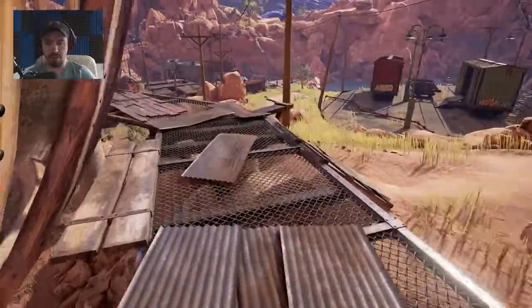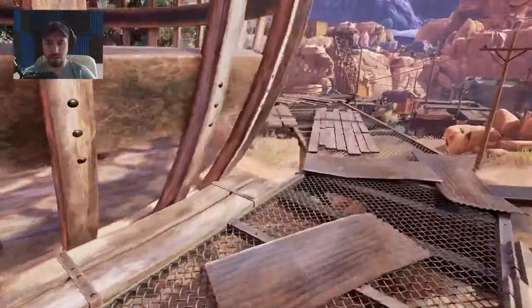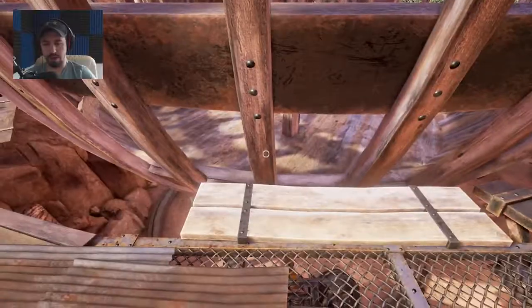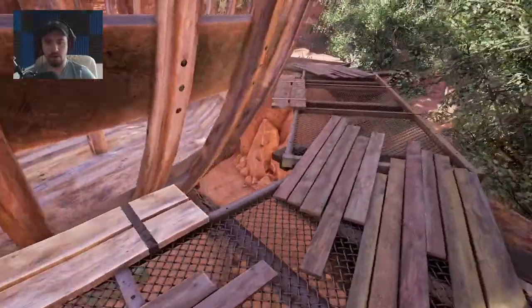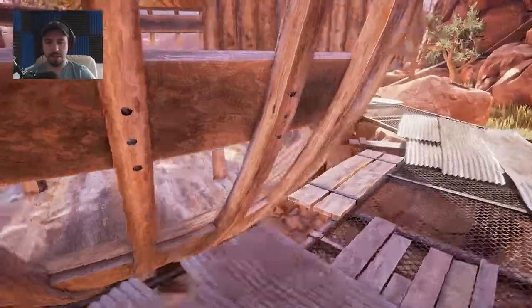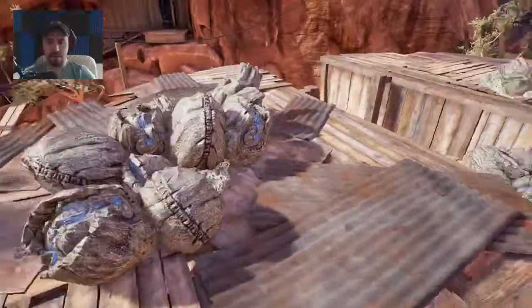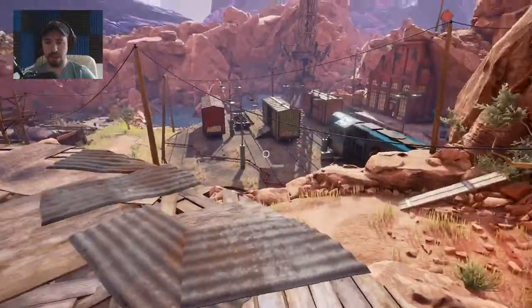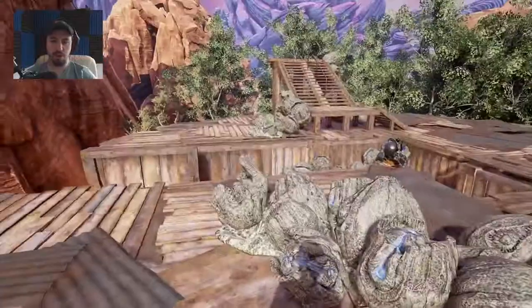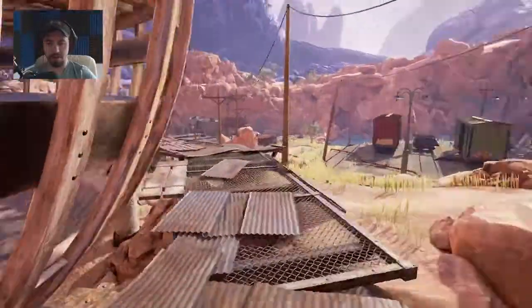Actually, hold on. Let me count how many spaces. So this is 1, 2, 3, 4, 5, 6, 7. 7 spins. So if it's not right here, we'll see how many. See, I can't really see where they are. Hold on. Let me look up and try to make a reference point.